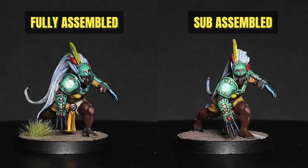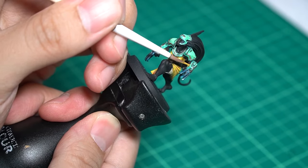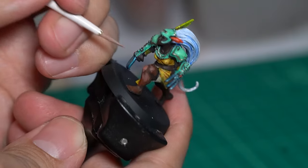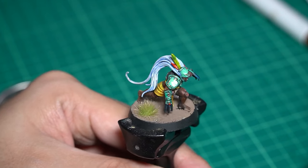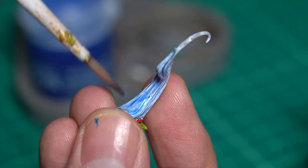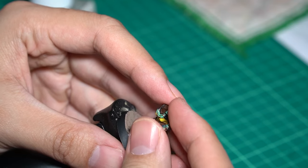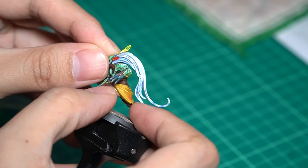Now which is better? Well, they're both alright, but here's my decision. If you want the model to be done as soon as possible, go for the full assemble, because you don't really mind the details as long as it looks good. But if you want your model to be more detailed and look prettier, go for the sub-assemble. I can say that I mostly paint like this, as it does make me satisfied when my model looks pretty good.